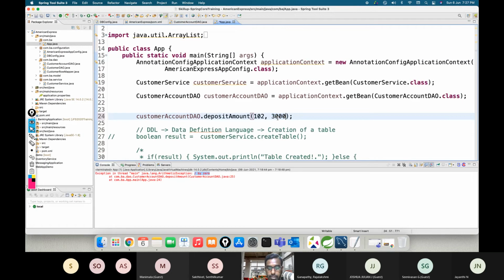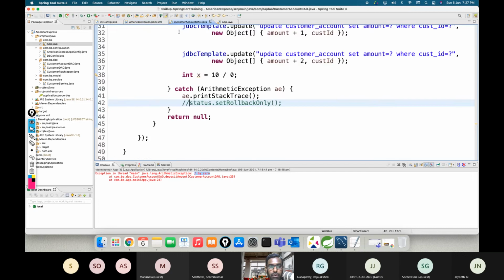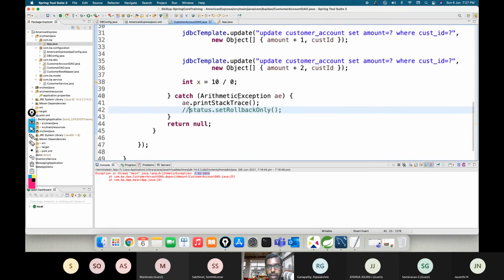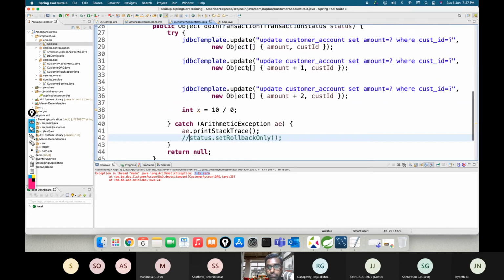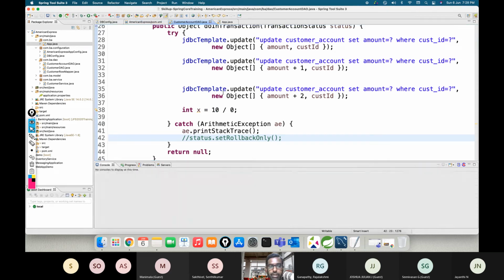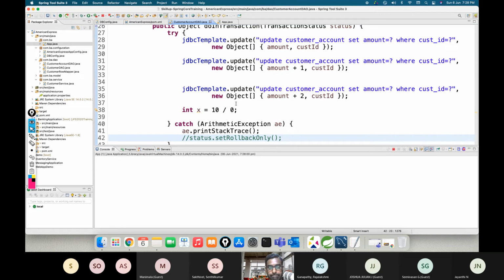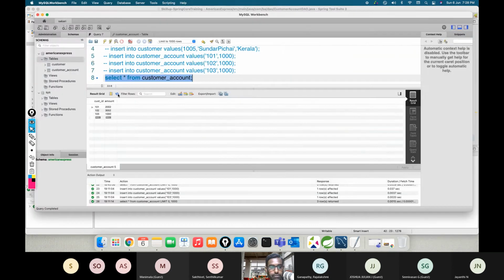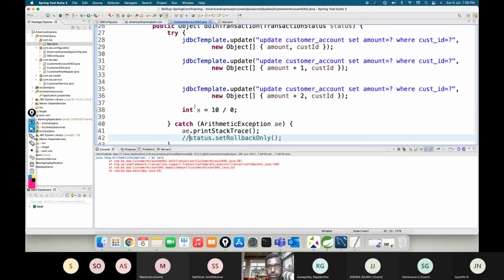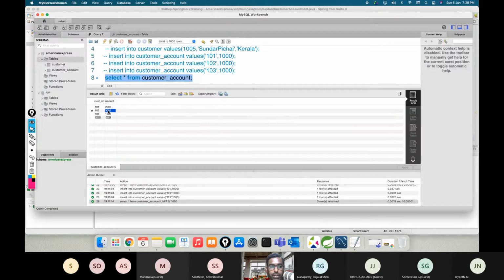So expected is 3000, 3001, 3002, right? So let's execute this and see if there is any exception. So there's a divide by 0. It's for 102. I've given for 102. Yeah, it's for 102. So 3002.